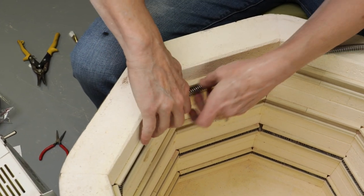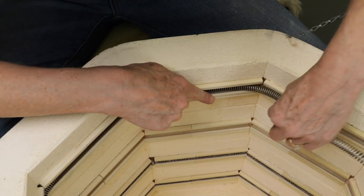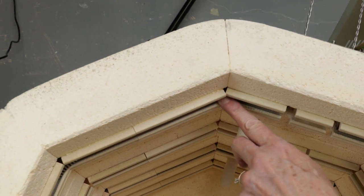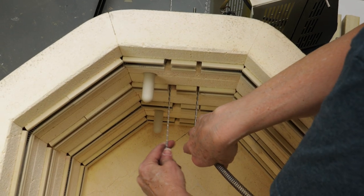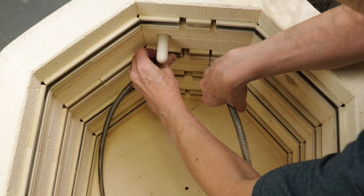The instructions said the element coils were pre-stretched to fit the kiln, but when I tried to fit them to the inside, I had to take them back out and stretch them out a bit more before they would stay in the holders. I repeated the same steps for the element under the first one. Since they're connected to the same terminal, I had to replace both of them together.